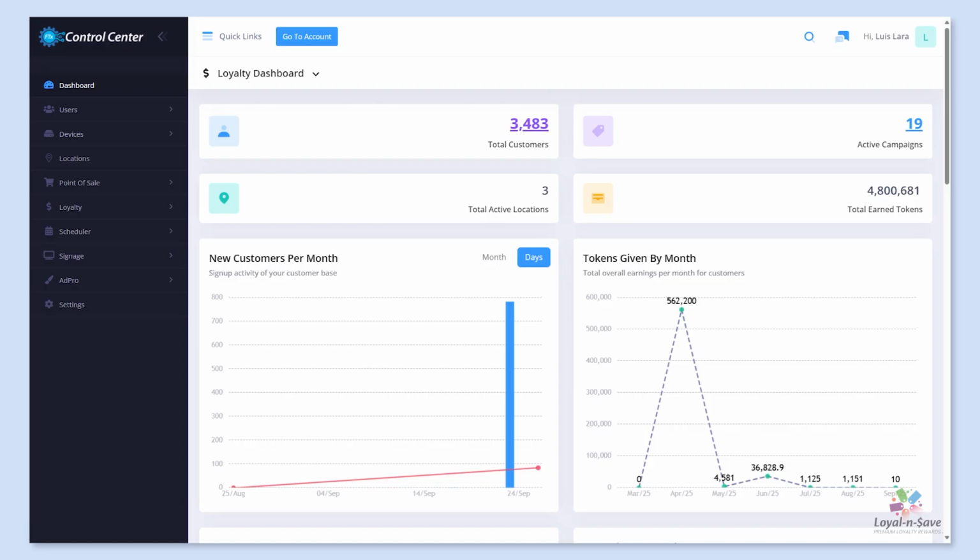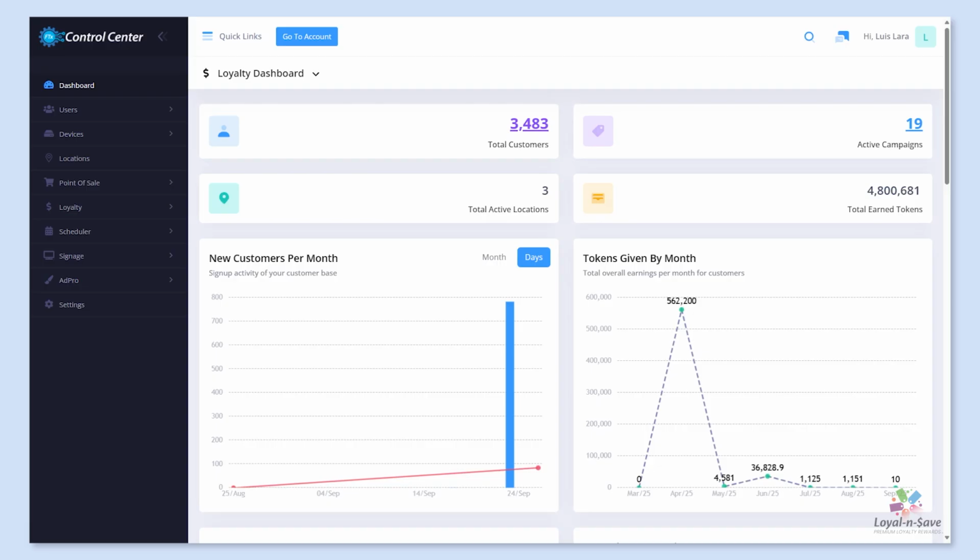An auto trigger campaign is all about automation. These are campaigns that activate automatically based on the customer's milestones or actions, or when somebody signs up for your loyalty program. One important thing to remember when you're creating an auto trigger campaign: you have to choose either a coupon reward or a token reward for each type of auto trigger campaign. For example, you can't have an EAIV coupon and token campaign running at the same time.